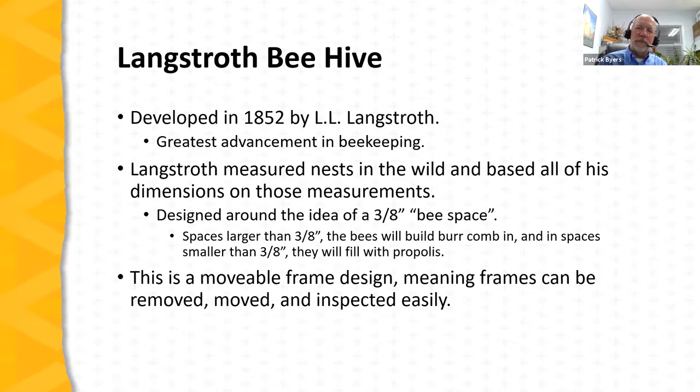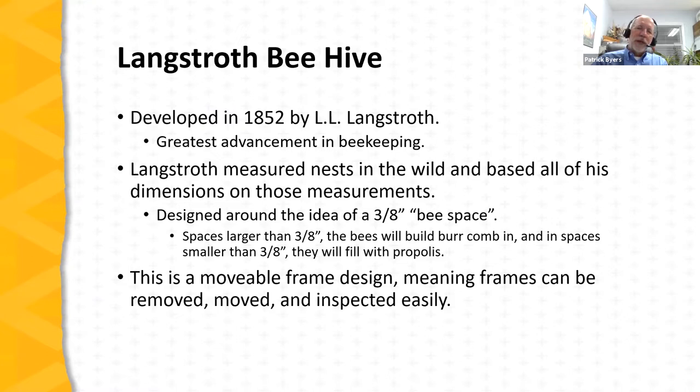And if you've ever come upon a feral bee colony in a tree or some setting where you can actually see the comb, you'll notice that the comb is produced in sheets, and there's oftentimes several sheets of comb that are adjacent to each other. And so what Reverend Langstroth did was he observed these wild colonies, these wild nests, and he measured the distances between these sheets of comb. And he came up with the concept of the bee space. He noticed that there was a fairly uniform distance between these sections of a feral colony. And he called this the bee space.